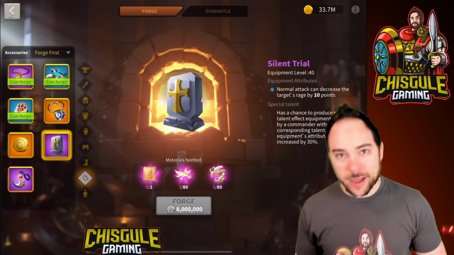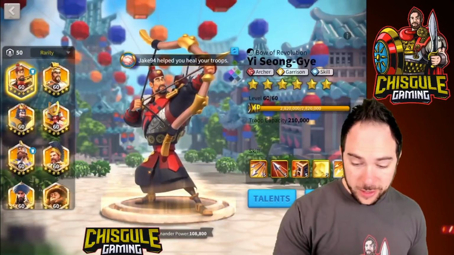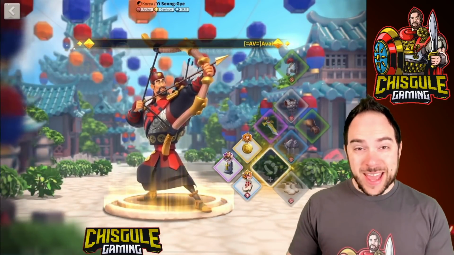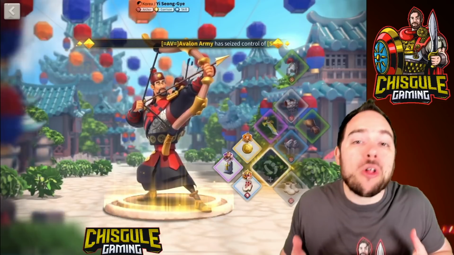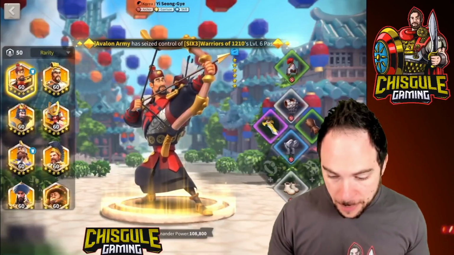The Silent Trial is an accessory. So this is a piece of equipment that goes into a slot for gear that is hard to fill on commanders. Accessories are uncommon. They're very expensive to create, and anything you put into an accessory slot is pretty much all upside because there's almost no other competitor to put into that gear slot as a comparison point.